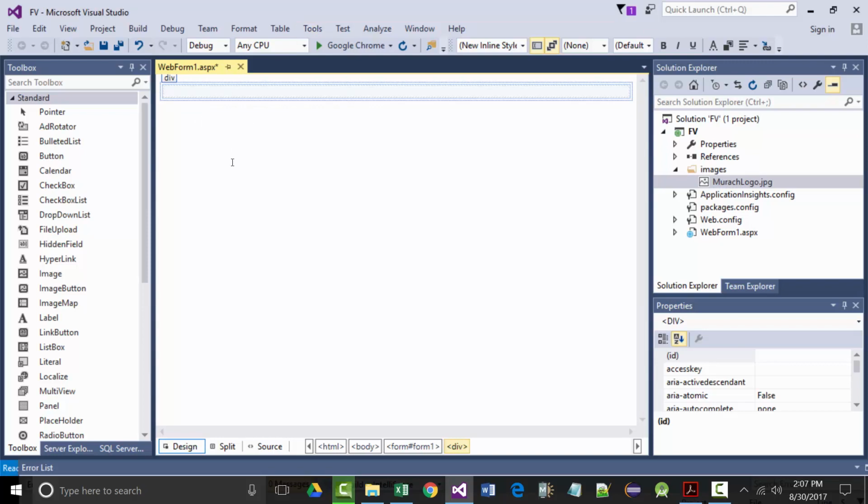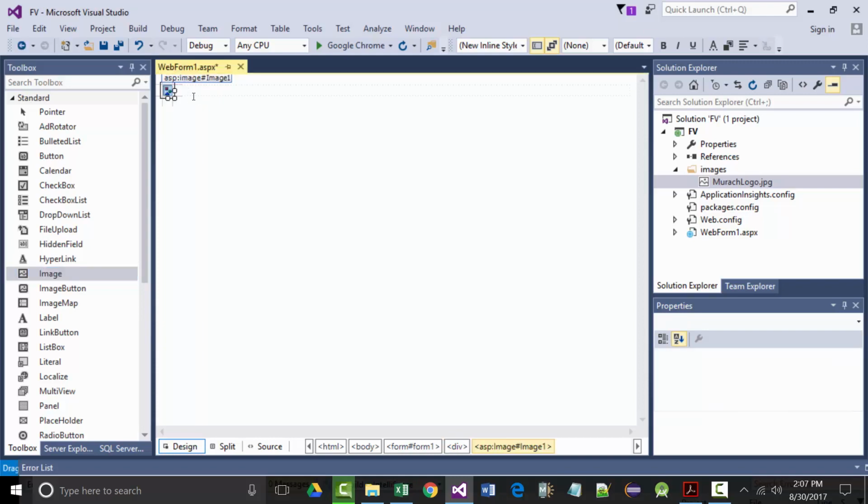But what I want to do is I want to go and I want to find the control that says image that's right here. Okay? I want to find that image thing, and I want to drag it out here so it's in this box and just let it go. Now you look at it, you go, well, I just screwed it up, Jeff. Look how little and stuff I got. Don't worry about it. All right? Part of the reason for that right now is there's no image associated with it. That's why it's as small as it is.